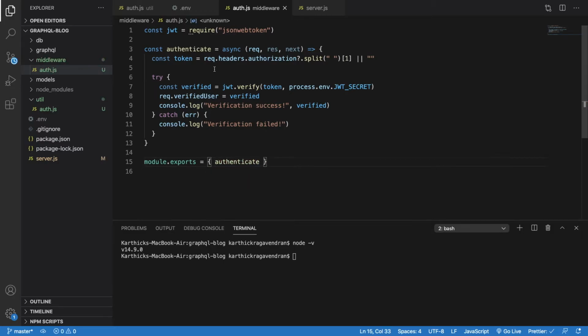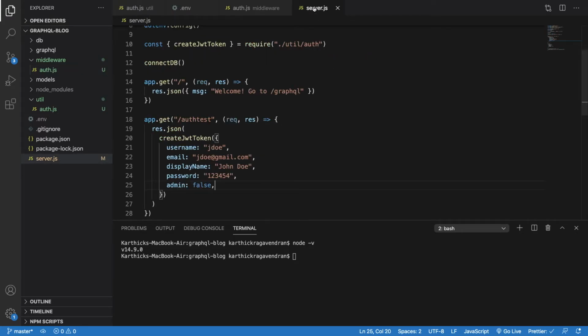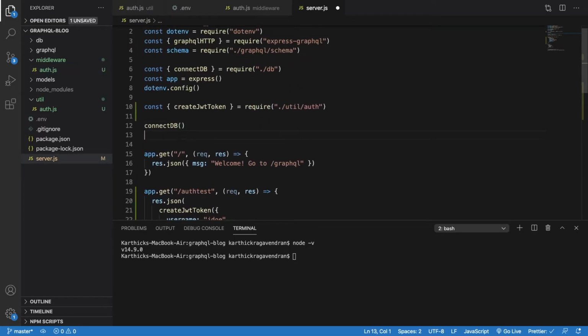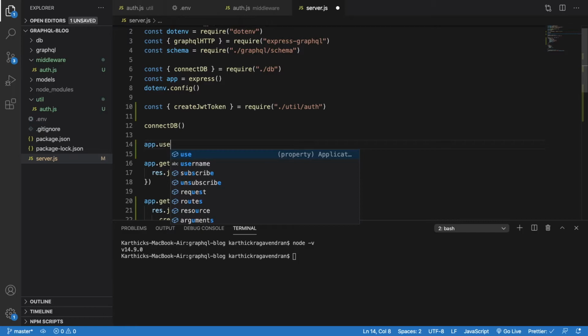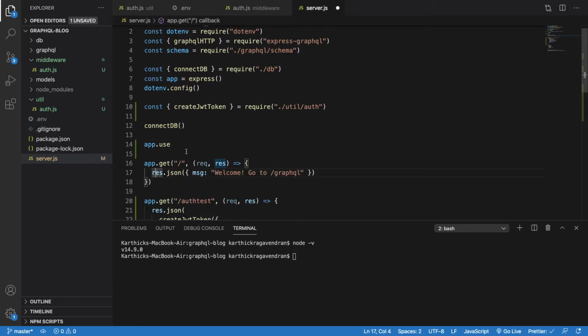Okay, so in the server, before every route we're going to have a middleware.